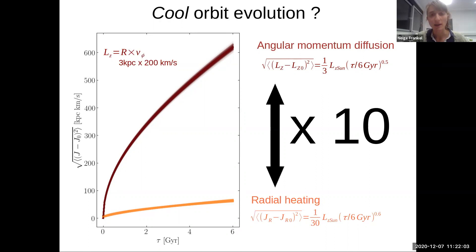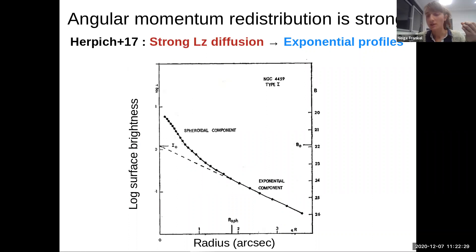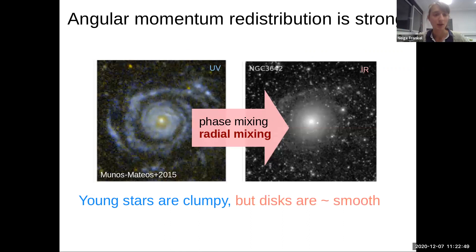For radial action, the difference between the two quantities is just a factor of 10. So radial migration is dominated by angular momentum diffusion. I can put these two quantities on the same plot because they have the same units — distance times velocity. This can have important implications: asymptotically, a strong diffusion process in angular momentum will maximize the entropy of the angular momentum distribution, and so it can lead disk profiles to exponentials. If this process were universal to other disk galaxies, this could be one scenario for why these profiles are exponential. And for the other question — how come star formation is clumpy but disks look smooth — we know there is phase mixing, and now we also know there is radial mixing, so you have a global process that scrambles stars in all directions.